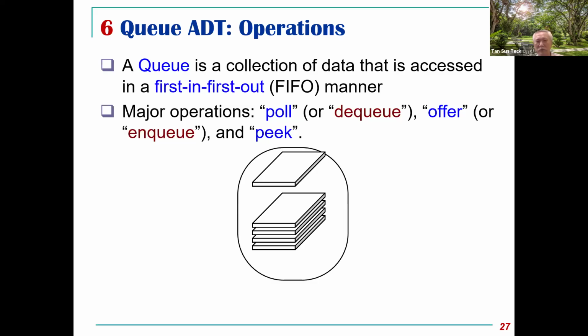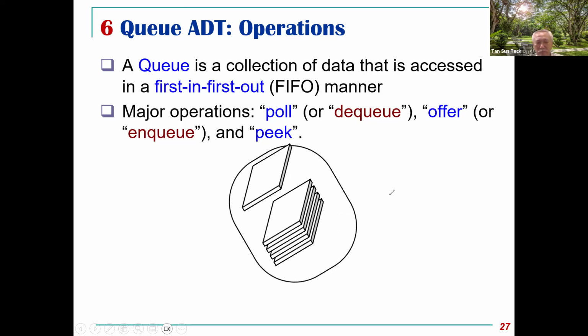Again, they have 3 operations. Pull means you want to dequeue, okay? Pull means take out things from the queue. Offer is enqueue, to put things inside there. And then peek, again, is to look at the first thing in front of the queue, right? So don't ask us why you call it pull and offer. Why not dequeue and enqueue? So these 2 operations are actually what they have inside the STL. You go and look at STL, you will see pull, offer. You will not see the enqueue and dequeue.